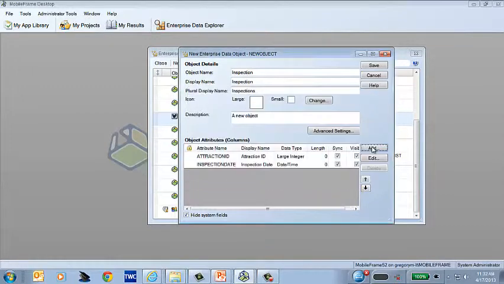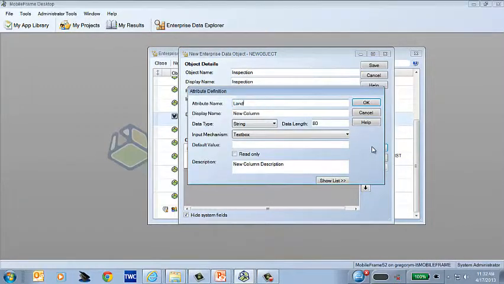The date and time. I'm going to add a land. I'm going to add the guests in line. It's going to be a small integer. I'm going to add the cast member count. It's also a small integer. And I'm going to rate the cleanliness.